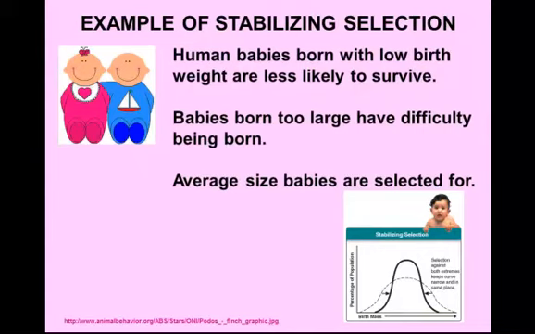The flip of that is that babies that are born too large also have a difficulty surviving. Really, really large babies, unless you have medical care where you can get a C-section, a cesarean, to remove that baby, a lot of times a baby that is too large to get out through the birth canal is going to, not only will the baby die, but oftentimes the mother dies as well. And so over time, we've kind of selected for the babies that are what we call average size. About 6 pounds is average for a baby.